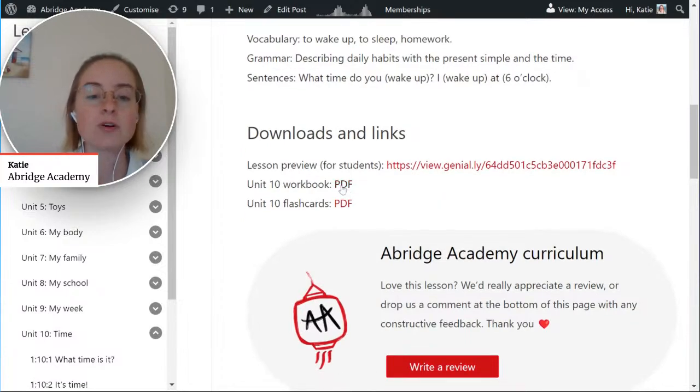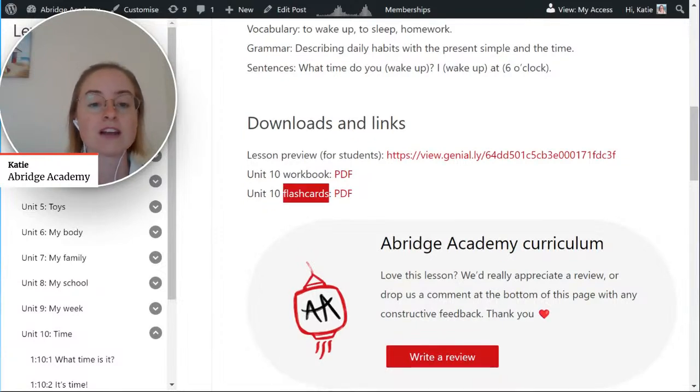There's also a workbook. This covers the whole unit, so each workbook is not just for one lesson, it's the whole unit's worth of content, so they don't have to worry about printing something individually every single class. These are PDFs, they can just download it, print it, or open it on, say, an iPad that's got annotation tools, and they can write on the iPad if they prefer to do that. Most students prefer to print them. And those are great for homework.